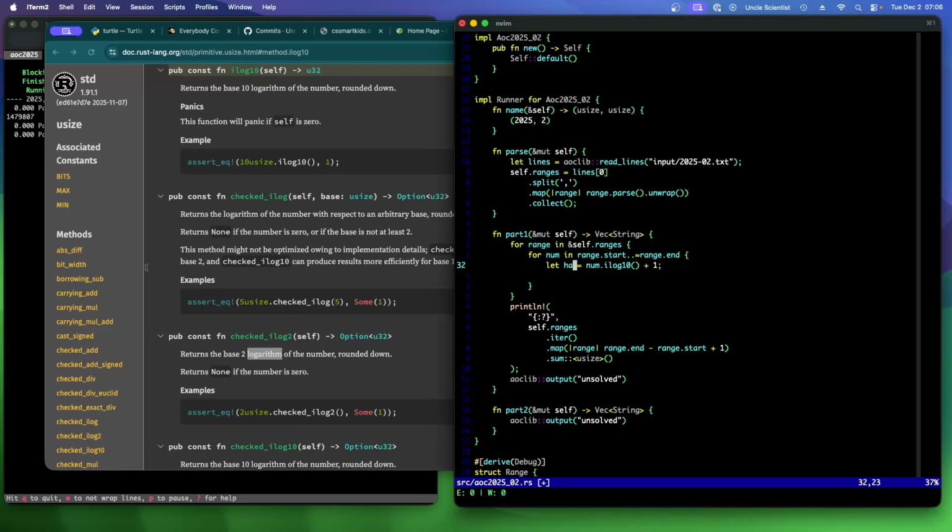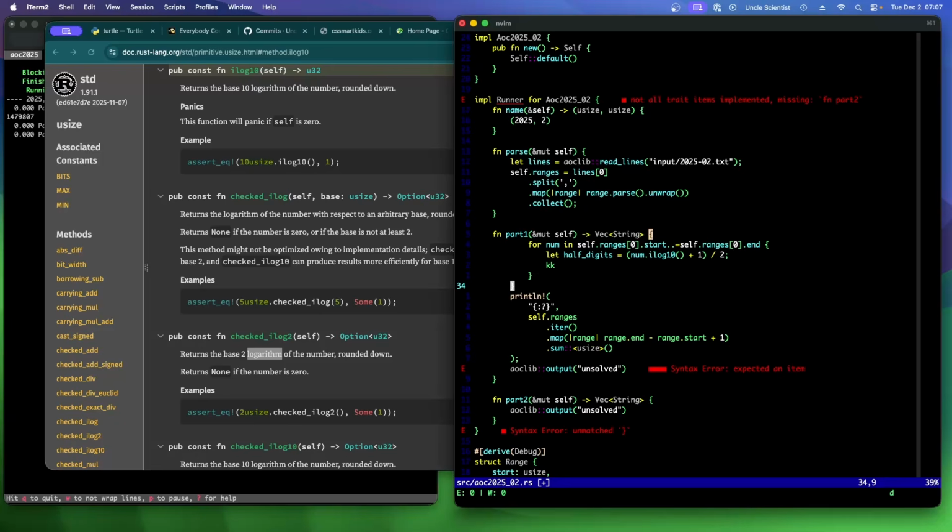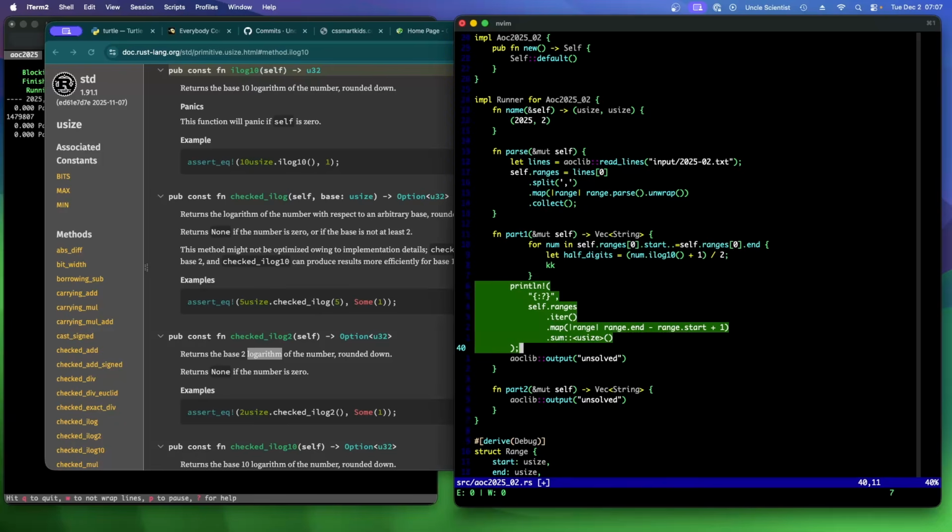And now we can get the lower, so half, we only care about half the digits, right? So it's going to be this divided by 2. Maybe I'll only do the first range because I want to print out a bunch of. Let's do this self ranges 0 start. Let's get rid of that, and we don't need this anymore.